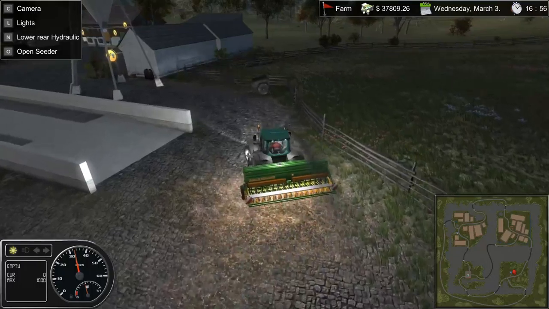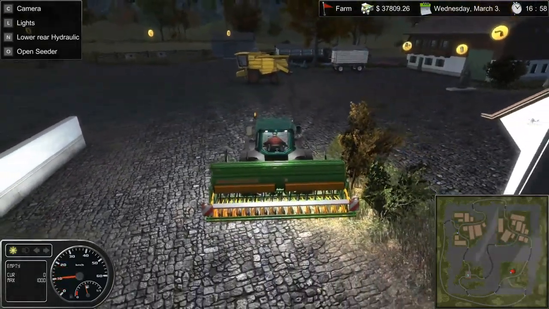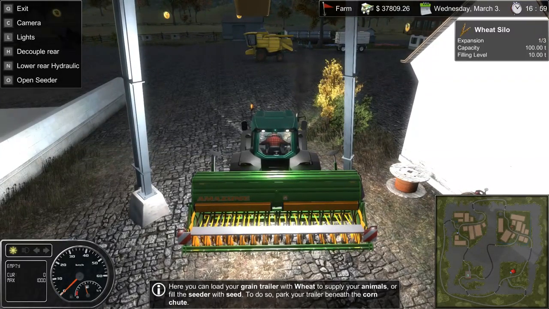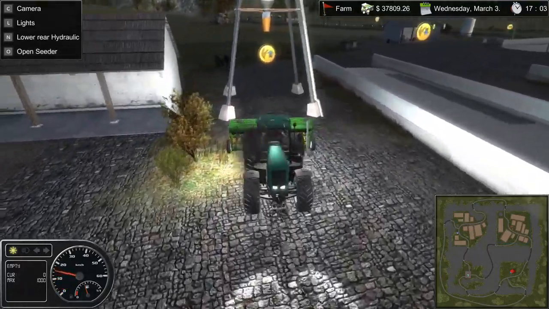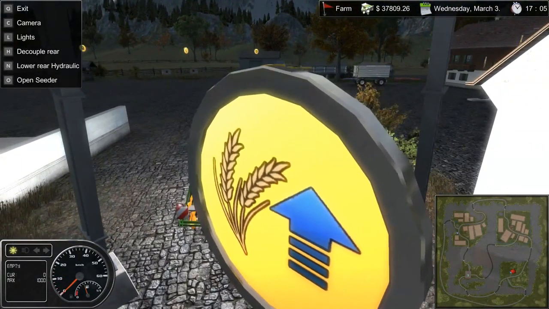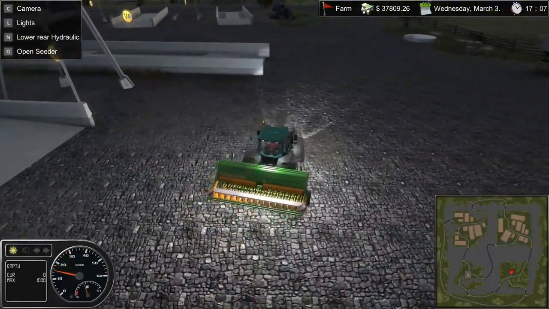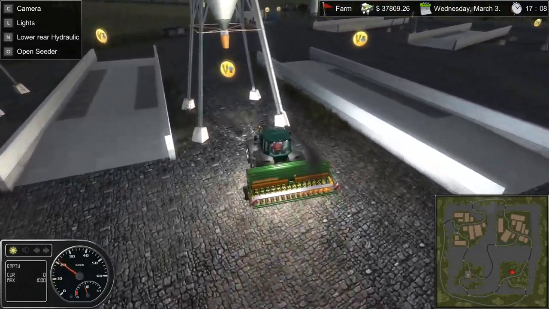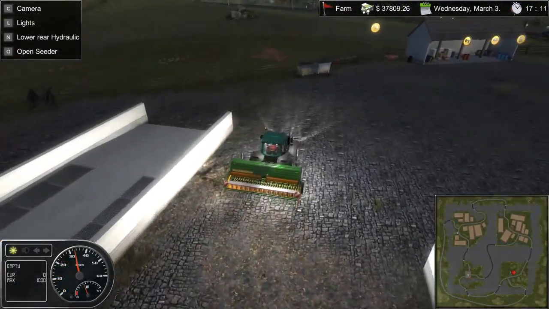If I go back here, can I fill it here then? Ah, yes, here you can load your grain trailer with wheat to supply your animals or seed... Or fill the seeder with seed. Okay, corn. Well, I probably don't want corn. That definitely doesn't look like corn either. If that's corn, that is definitely not a corn icon. Okay, we'll just see if we can find the one we want here. I'm thinking like wheat or whatever, barley. Some sort of grain crop here we can plant. Corn. Oh, wait. No, it is to the right one. Why does it say corn underneath?